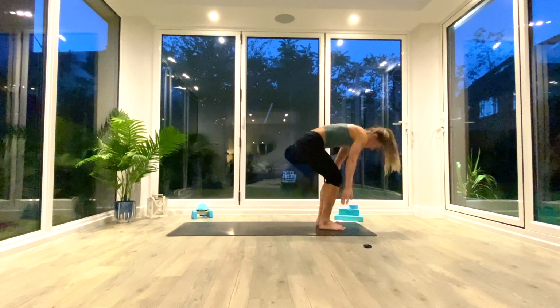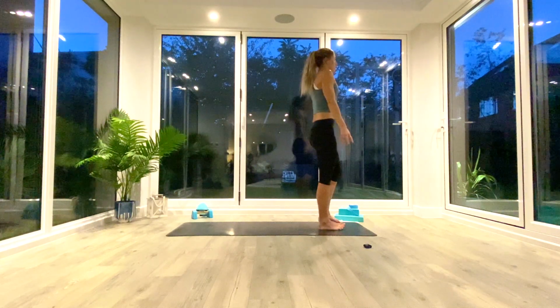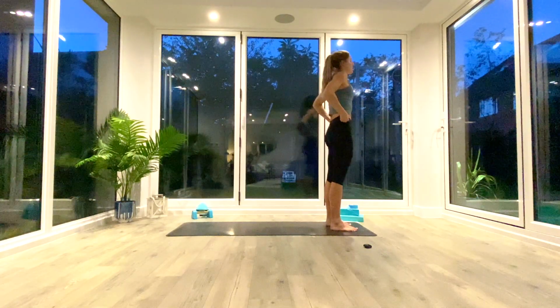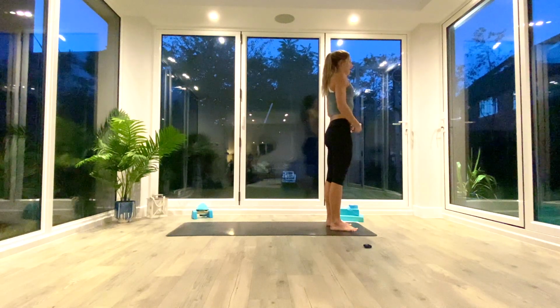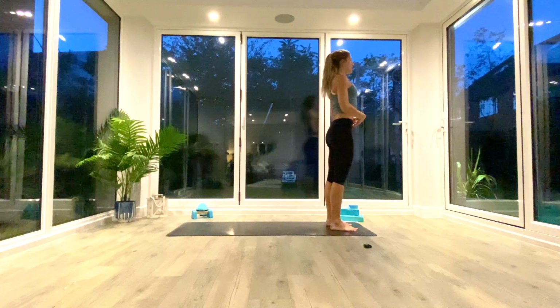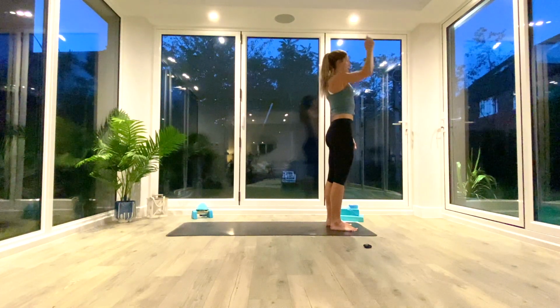And then slowly inhale to come all the way up, extended Tadasana, exhale, release. So come back to the front of your mat, set yourself up. Now that you're upright, lift your toes, spread them, press your feet firmly into the ground. Think about tucking the tailbone under, sucking the navel back towards the spine, rolling the shoulders back and down. Take a nice deep breath as you lengthen through the crown of the head.